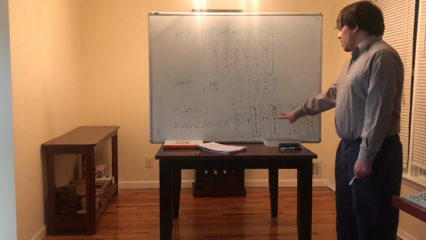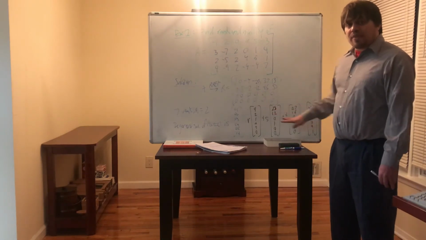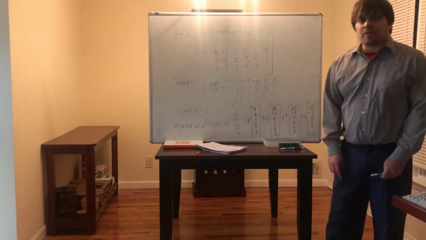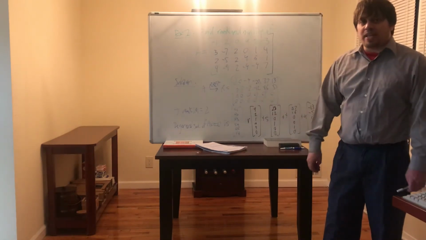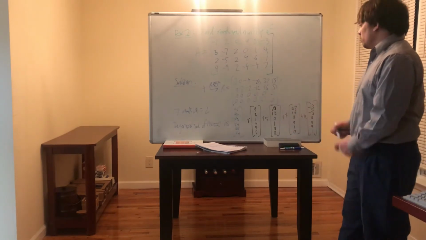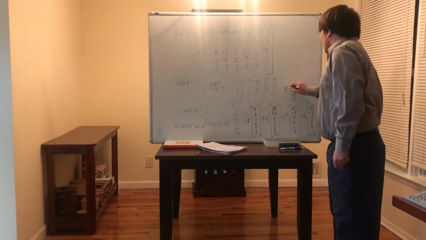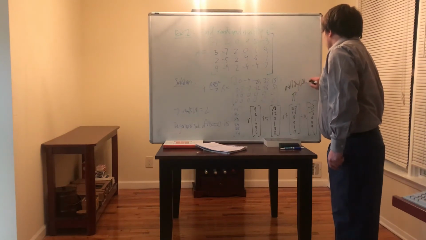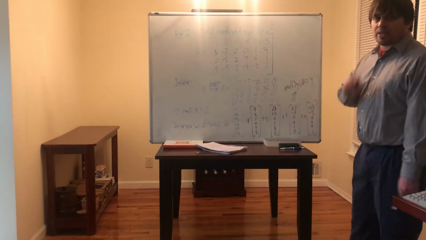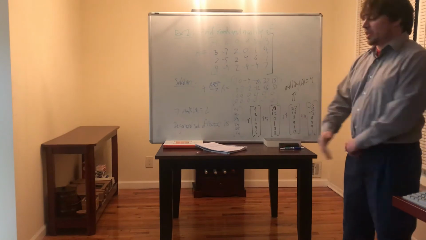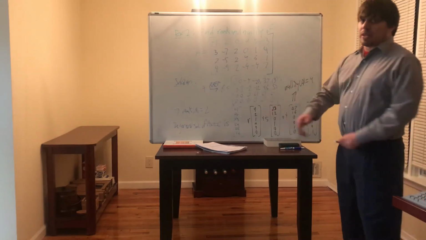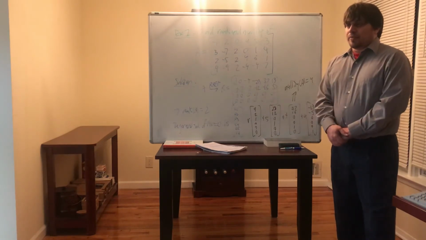This basis has 4 vectors in it. That means the dimension of that vector space is 4. That vector space is the set of all solutions to AX equals 0. That vector space is called the null space of A. The dimension of that null space is the nullity of A. The nullity of A is 4. There's 4 vectors there. They're linearly independent and they span the solution space to AX equals 0. They span the null space of A. So it's a linearly independent set that spans the null space, and so it's a basis for it.